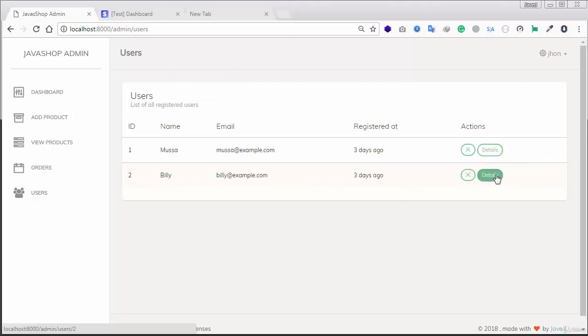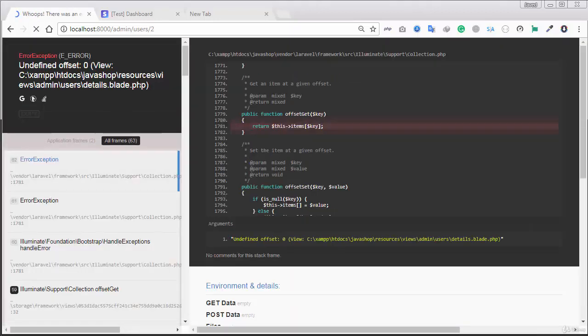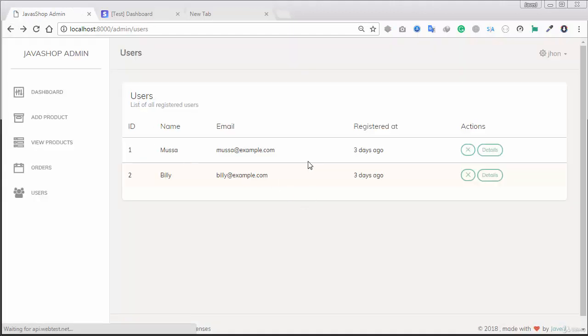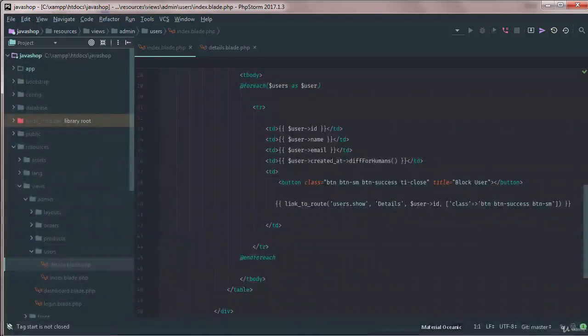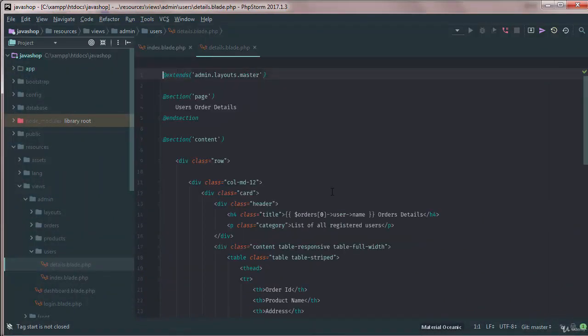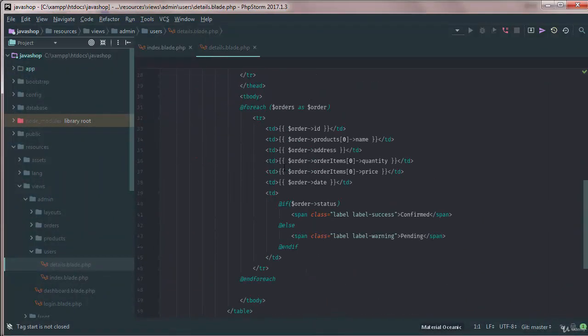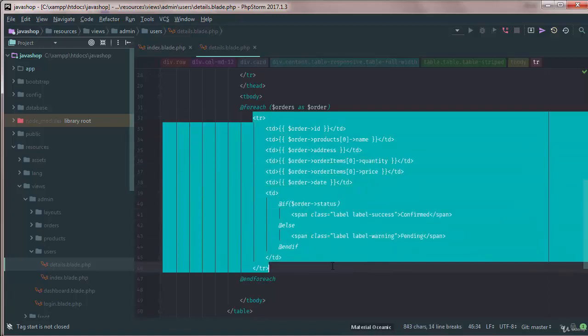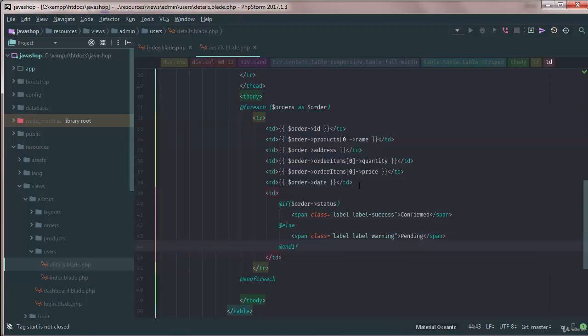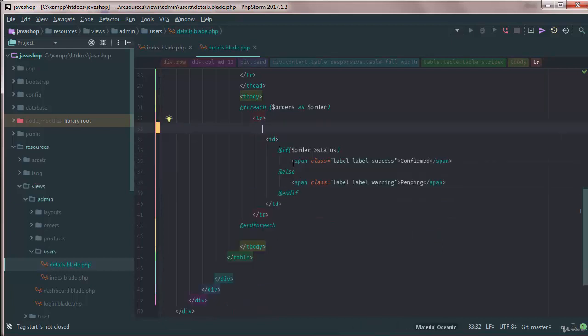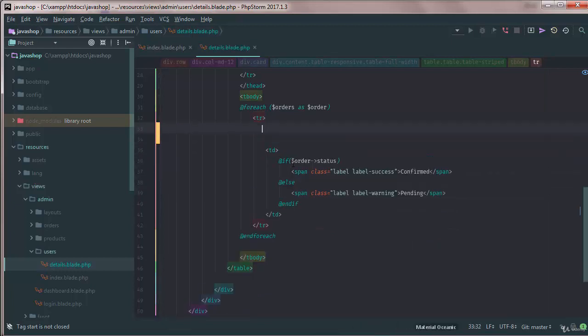Okay, that's nice. If I just go to Billy, this looks good. And if we go to details, we need to work on the details. Basically, I'll get rid of all these. Instead of the expected status, let's keep just pending and confirm, get rid of all these, right? And we'll just paste the snippets.